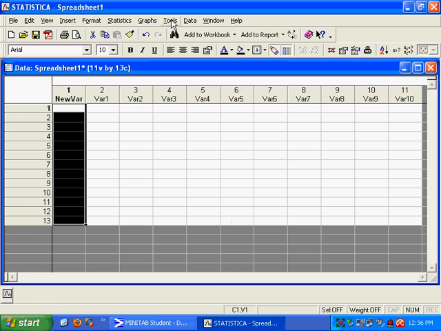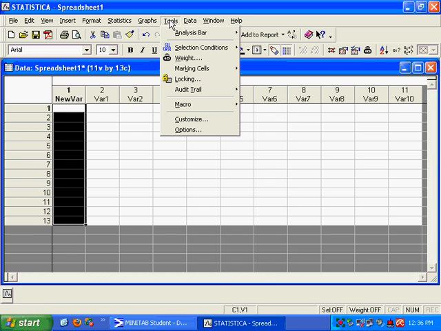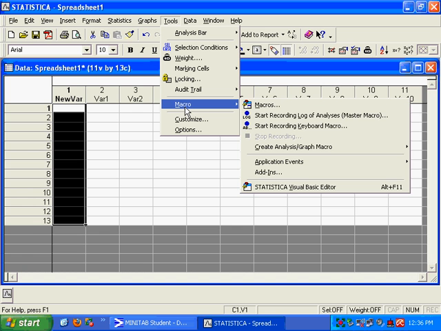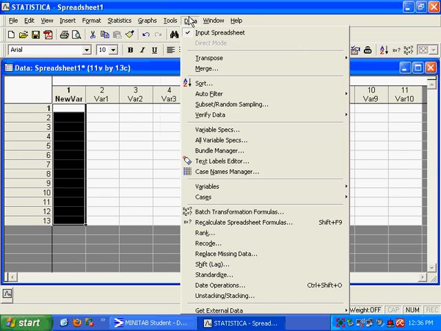Then as usual, let's see the remaining tools. You can use macros. You know macros? Visual Basic, students. Similarly, we can perform the analysis using macros. Suppose you are doing some analysis, ANOVA, you can save that ANOVA. Next time you can run it, and that result will display. That I will show you later.